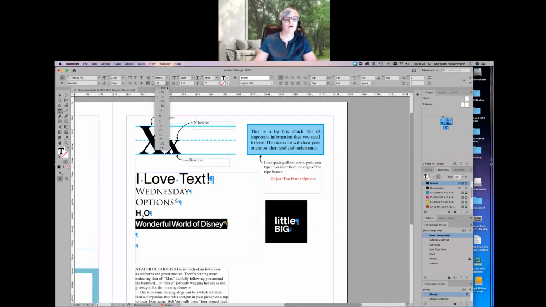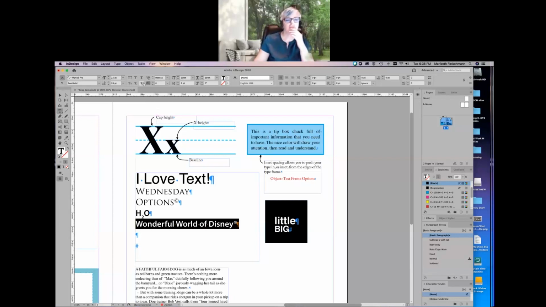You can overdo this. I mean, it looks like one word now. So I always say moderation. If you have to go past 25 or minus 25, then it's too much. You need to change the wording or make your column wider or do something else to make it fit. Maybe use some vertical scaling, which we're going to get to in a second here. So I'm going to put that back at 0, but kerning adjusts the spaces between everything you have selected. So the letters, the words, the whole line, the whole paragraph.